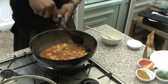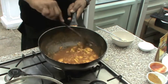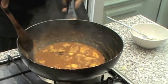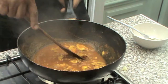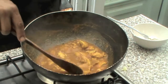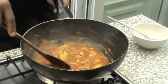Now you could probably do a better job of mashing it up. I didn't. But as you can see, it's thickened up nicely. In fact, the potato skins add a bit of flavour to it as well. Yeah, so look at that. It's a lovely thick curry. Look at that, beautiful. And that's sin-free if you're allowed to have potatoes on that day.